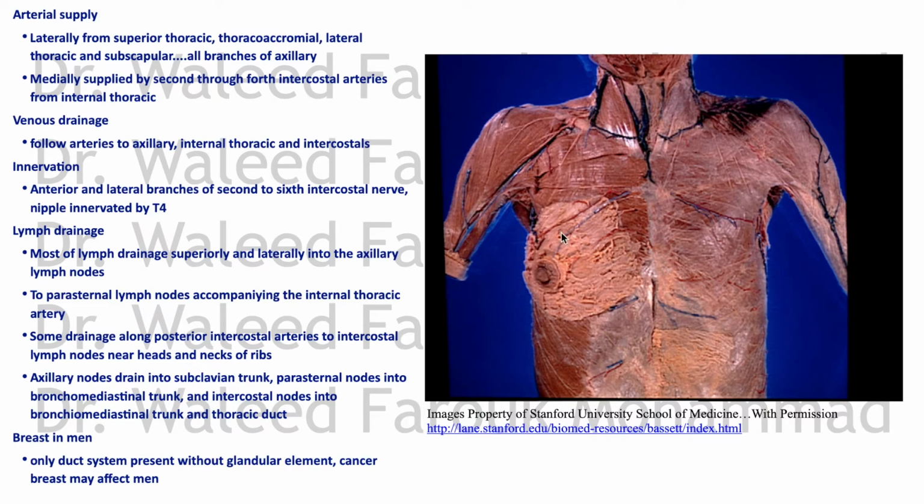The arterial supply for the breast comes from the surrounding arteries, especially from the axillary artery, that is the thoracoacromial, the lateral thoracic, which is a main artery and grows and gets tortuous even in pregnancy, the superior thoracic, and the intercostals, they give branches to the breast, and the venous blood follows the arteries backwards to the axillary and to the internal thoracic, which gives the intercostals. The innervation, as I told you, the dermatomes on the chest, comes from the T segments, and the nipple is innervated by T4.